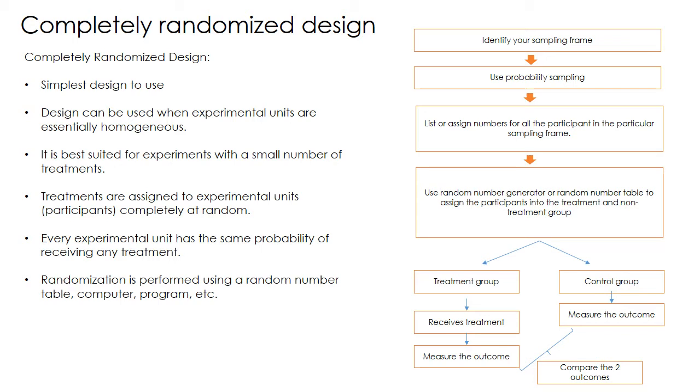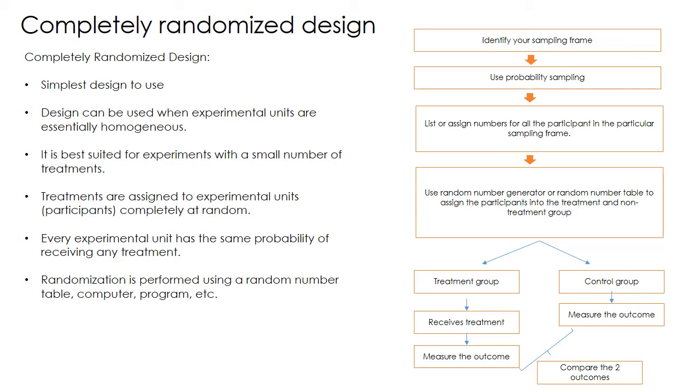And then you take the patients in the treatment group and give them these HIV drugs. For the control group, you don't give them any drugs. After a few weeks, let's say after 1 week, you measure the outcome. For example, you measure the level of fever, or the recovery process or reaction to the medication. So you measure the outcome for both the treatment and control group, and then you compare these two groups' outcomes.